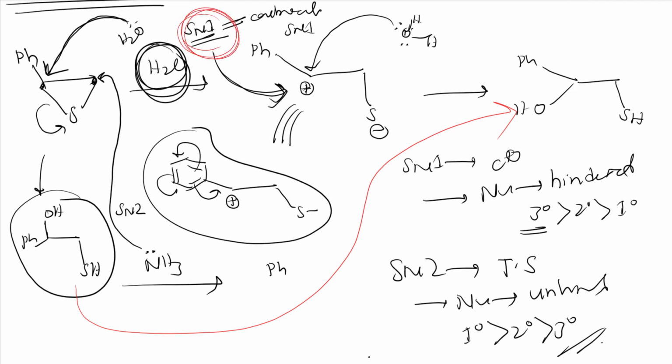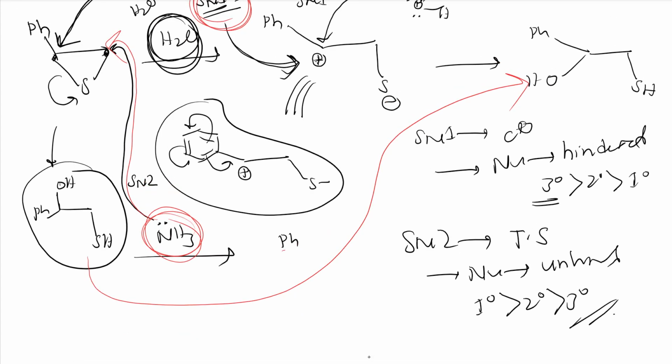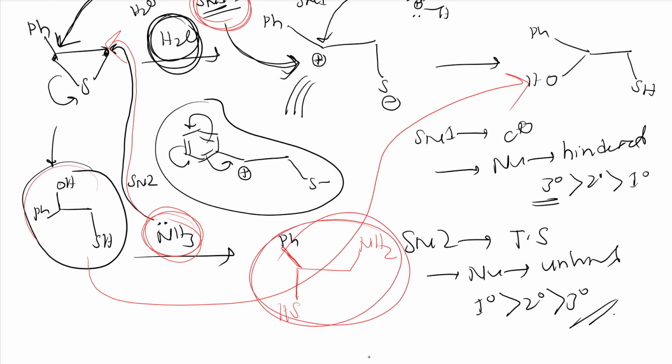If it is ammonia, it is an SN2 reaction, right? So it will attack here. So I'll get this product, see here, which I am writing with red marker now. Below is there, and here I will get this SH, and this carbon, ammonia will attack and form NH2. Like this product will get. So see here the difference. These are the two different products I will get.